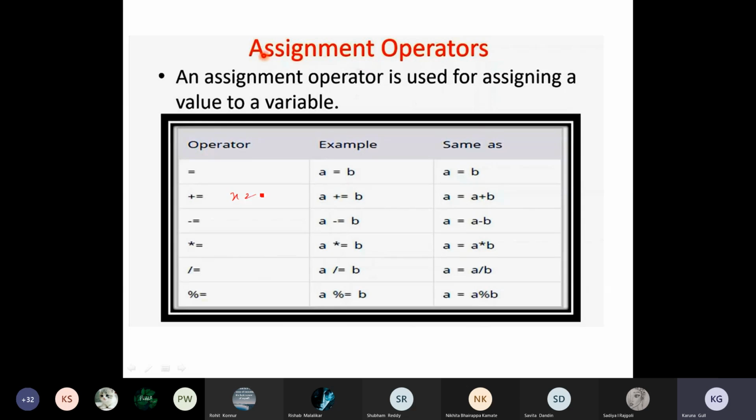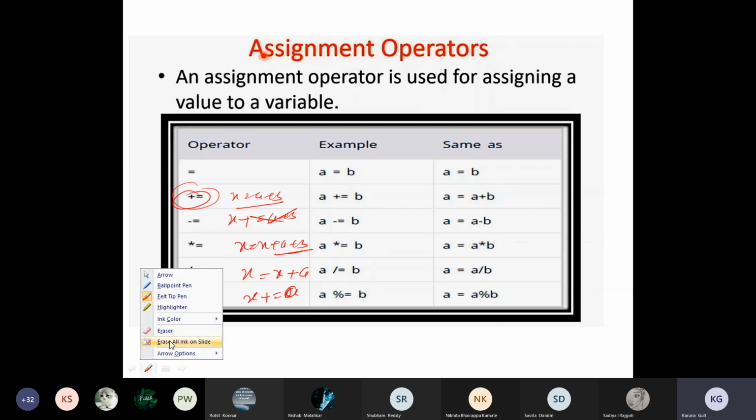If it is something like x is equal to a plus b, then you cannot adopt this. I cannot write x plus equal to something like a plus b. This is not right. This is yielding x is equal to x plus a plus b, which I'm not interested in. I'm interested only in the single shorthand operation of addition. So this is true if the first two terms are same: x is equal to x plus a, then I'll be able to write x plus equal to a. Is it clear?